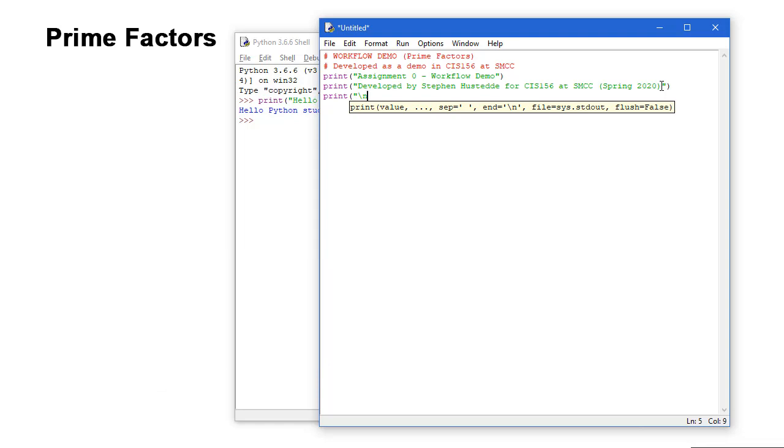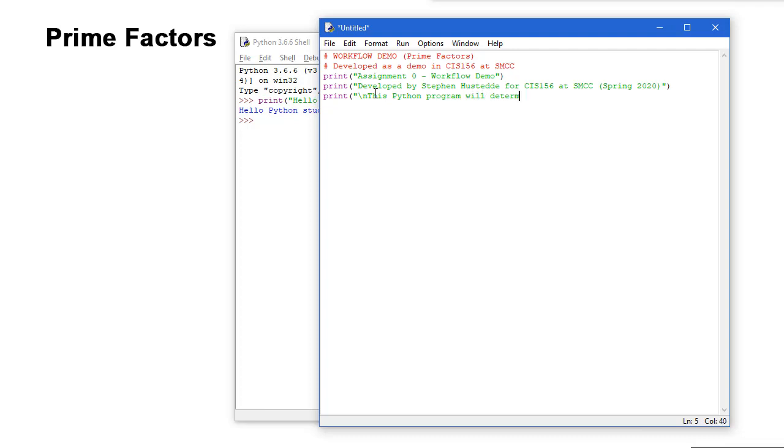I'm going to provide some instructions to the user on what this program does and maybe how they should use it. So I'll start with this Python program will determine, and I'll let you skip the chance to watch me type all this, let me zoom ahead in the video here.